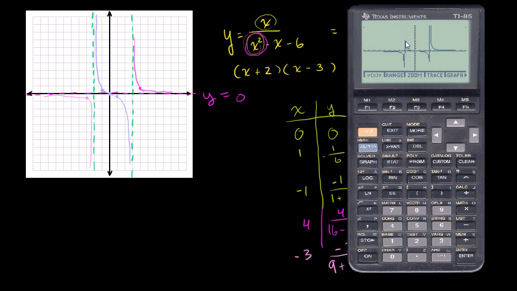Obviously, the graphing calculator kind of peters out as you get close to these values, and it does weird things. But it has the same general shape. We could actually close the range a little bit if we want to graph it. Let's make our x minimum value negative 5. Let's make our x maximum value 5 as well. We're kind of zooming in a little bit. So let's graph it now. Bam. There you go. Well, it's the same shape as we graphed right here. Hopefully you found that satisfying.